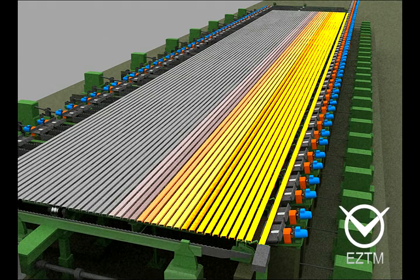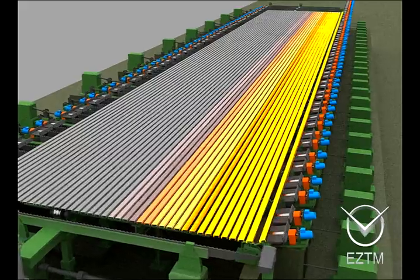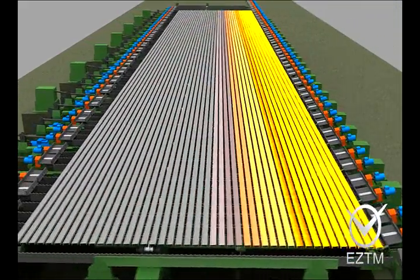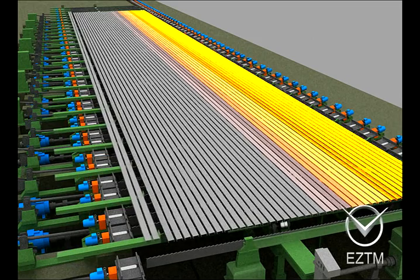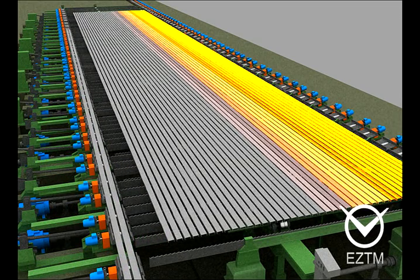By the flying shears, strips are transported to the rack type cooling bed, stopped by valves, and dropped onto the cooling bed movable racks. After the cooling, the rolled product is taken from the cooling bed by handling devices, handled onto the outlet table, and transported to the straightening machines.